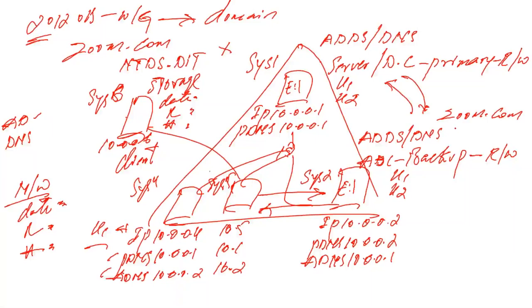Now tell me, I have one question here. What is my system 1 domain name? Zoom.com. What is my system 2 domain name? Zoom.com. Now see these names and tell me which machine. Assume you are the new person here and it is already designed. System 1 domain name is Zoom.com. System 2 domain name also is Zoom.com. So now tell me, seeing this name, exactly which machine is the primary server and which machine is the backup server.